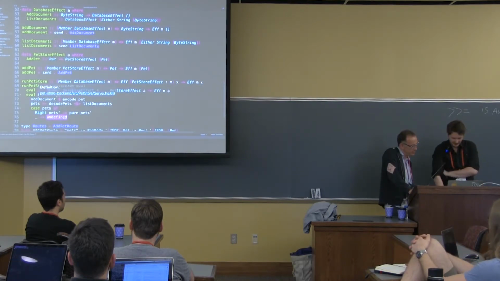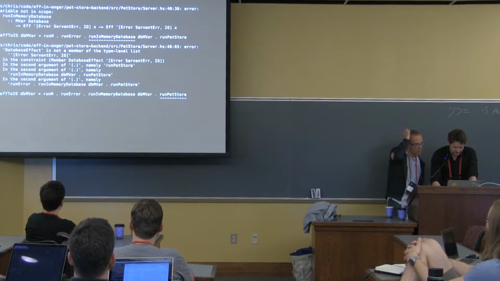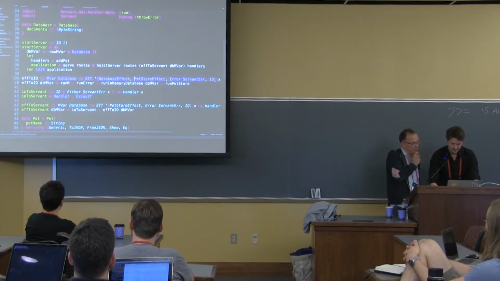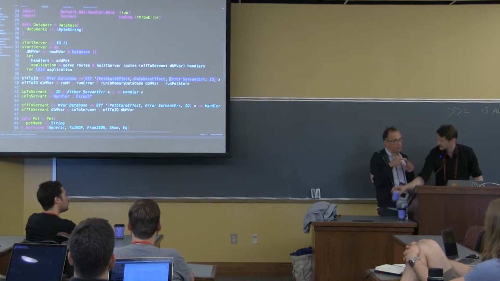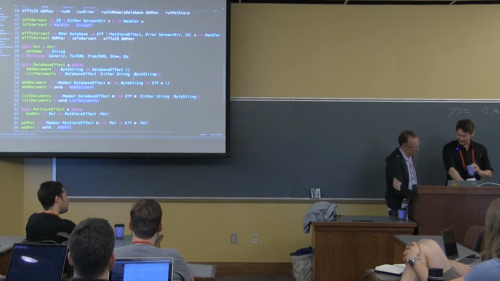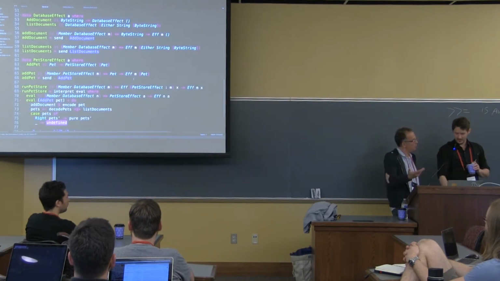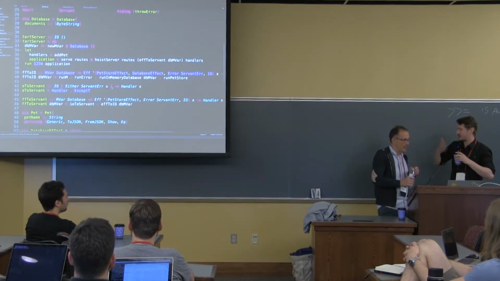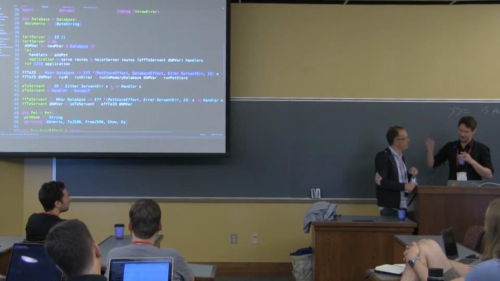Okay. Now what we're missing. Did it work? Run in memory database, of course. Define it. Oh, and we didn't tell it yet that we actually now have a database effect handler in our. Probably not before the pet store. You're right. The pet store. That's where we are really telling the system the order of effects that will be handled. Right. So the handlers just say what they need, right? Yeah. But then eventually we'll need to provide a linearization, basically where everything comes before the things it depends on.